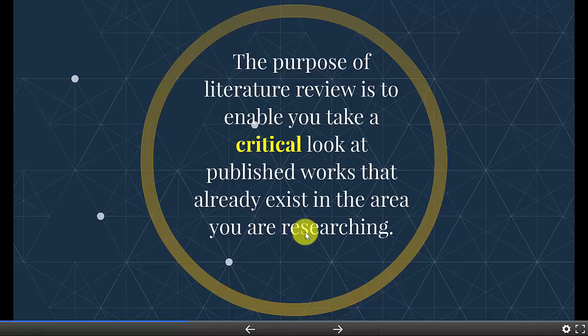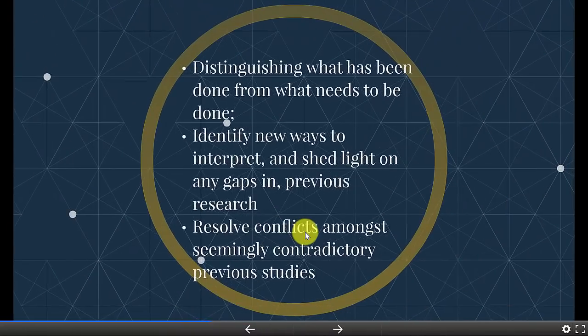Now, I've also identified 6 other major purposes. So, why do I want to do literature review for my paper, for your doctoral thesis? Number 1 is to enable you distinguish between what has been done from what needs to be done. In our introduction, we showed you the area of the known and the area of the unknown. So the area of the known, you want to know what has been done before, and then what needs to be done, the dark area. So it means that you got to come to the frontier of knowledge and be able to see all those things in the area that is lit, and then look at those ones that are not lit.